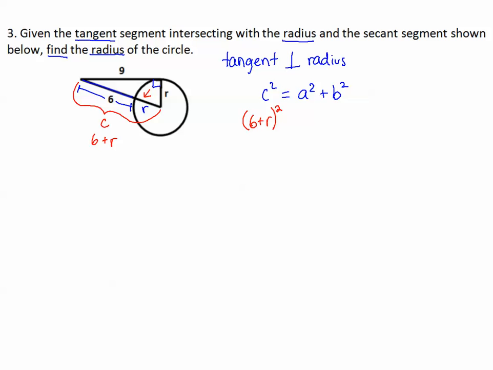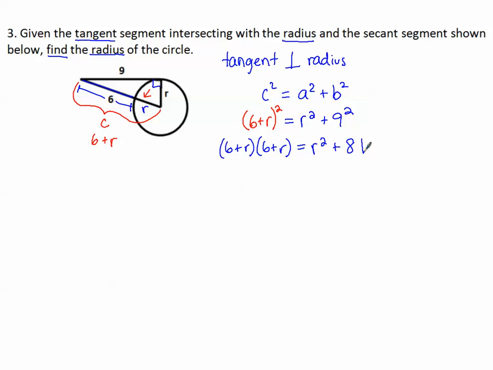Then we can fill in the other two sides adjacent to the right angle, r squared and 9 squared. How do we square this? We write it twice because that's what square means, multiply something to itself, and then we FOIL it. Let's not forget there's a right side of the equation, so I'm going to write the rest.